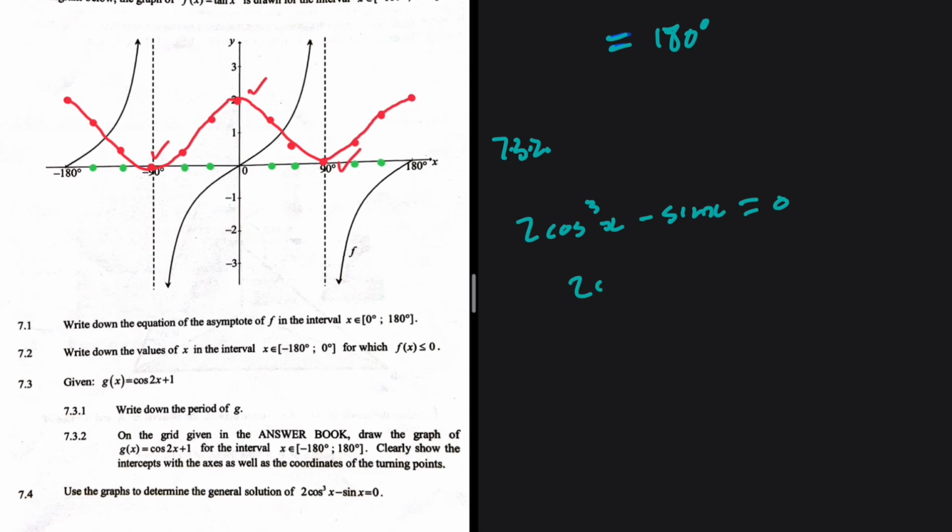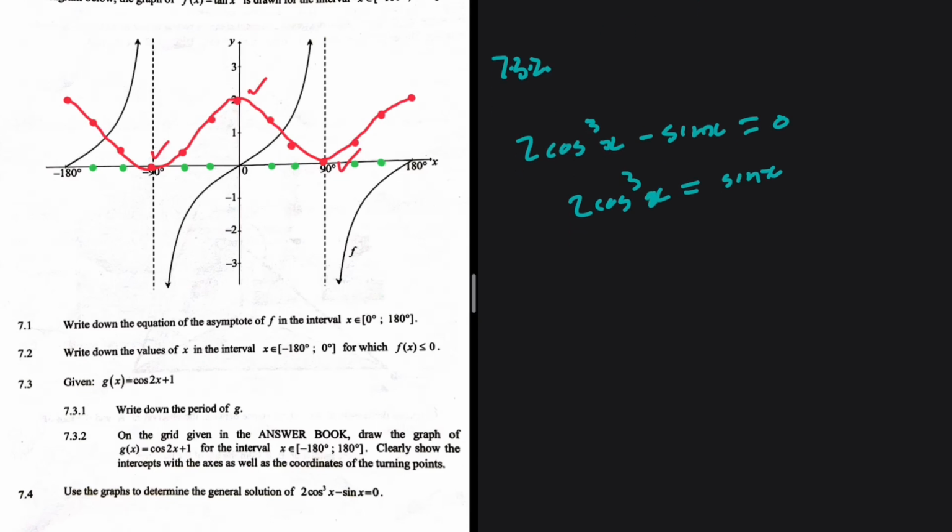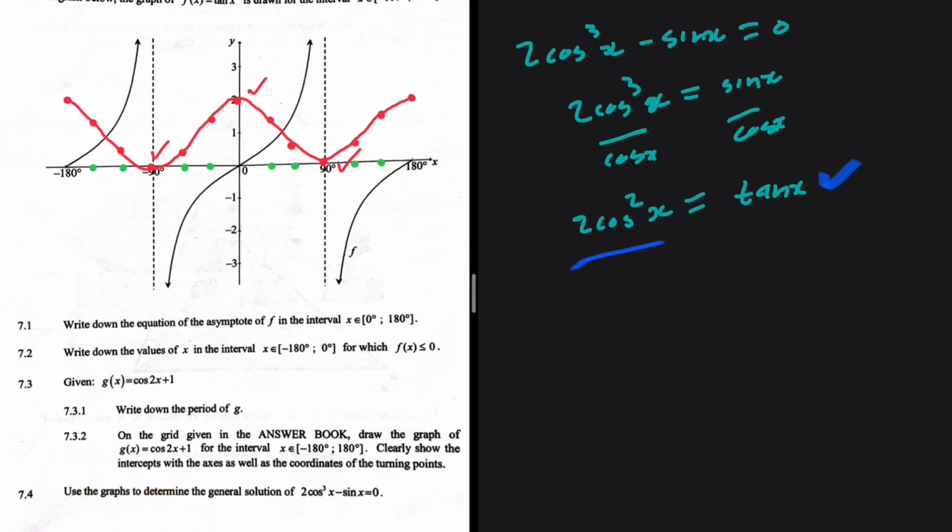So first thing, 2 cos cubed x is equal to sine of x, right? So it became pretty much straightforward that if I divide both sides by cos of x here, then at least I'm going to have the graph of tan of x. As you can clearly see, I have tan of x there. It's one of the graphs that I have. So I don't want to interfere with that. I want to leave that as it is. So how do I then work on these so that it can be equal to my other graph, which is cos of 2x plus 1?